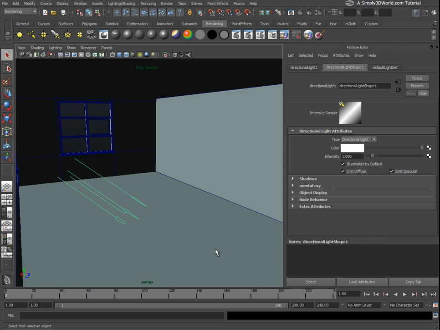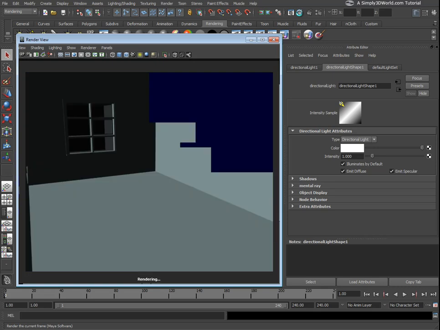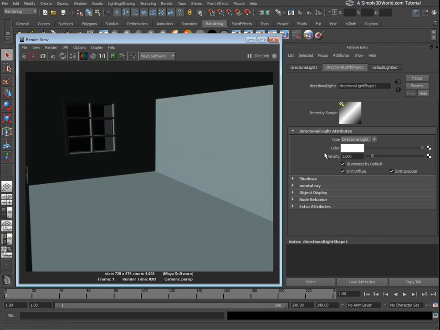So in this part we'll speak about directional lights, and how directional lights work is that they emit light in a direction that the arrows are pointing, and this light sort of loops around itself infinitely. So therefore directional lights are very good for simulating distant light sources. If we look at the attributes here, we don't really have a lot of attributes to control our directional lights. We can do a render at default, and it will look like this, fairly overall bright.